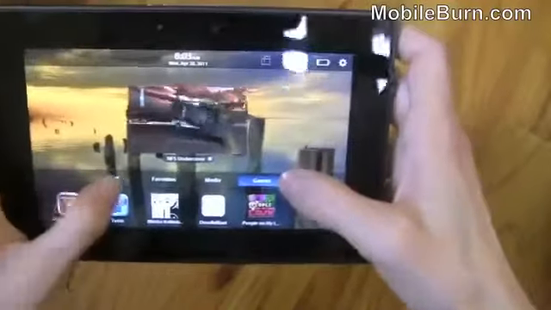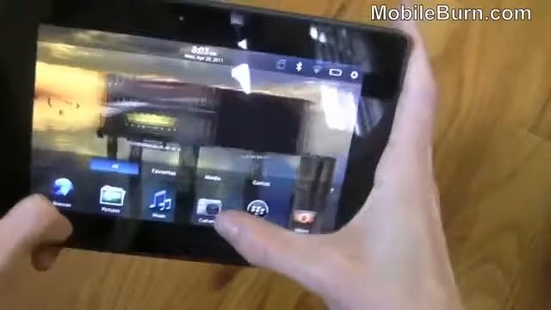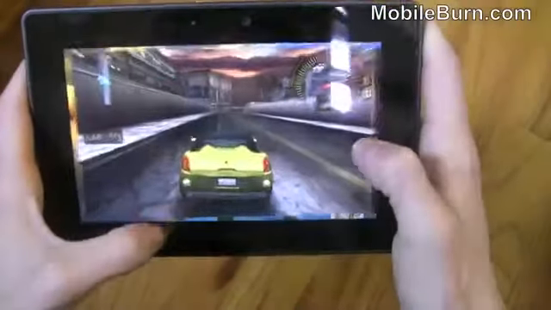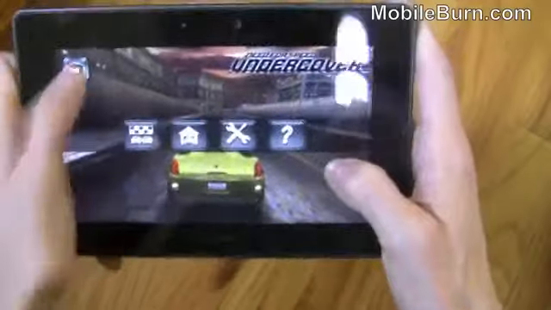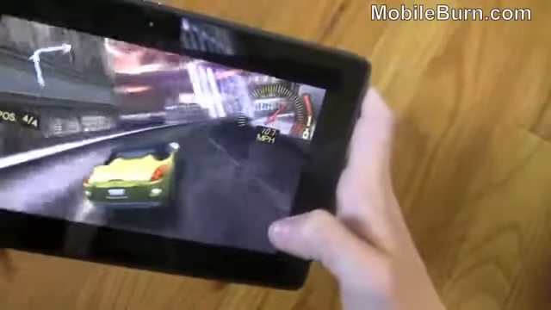And then if I'm cool enough, I can click all and go into my camera. Snap the pic, and then from my camera application I can just switch straight back into Need for Speed. It paused it for me while I was out of the application and jumped right back in.